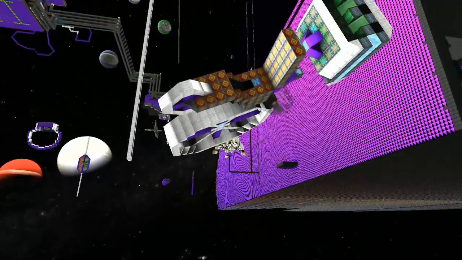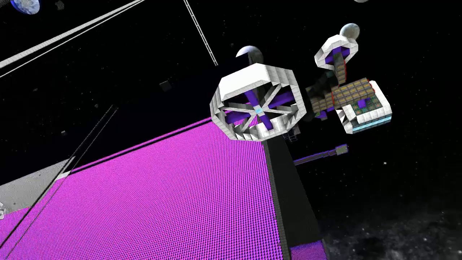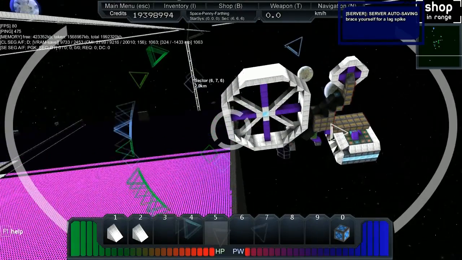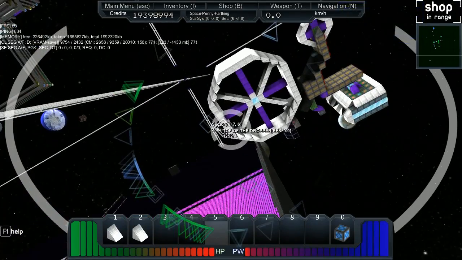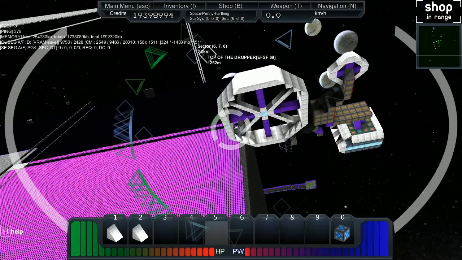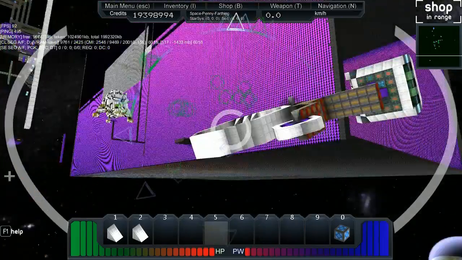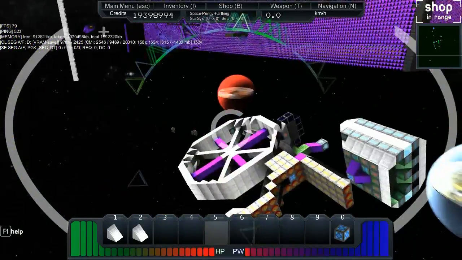Right, so basically, like I was saying, I have a dropper way up top. So what I'm going to do is target my dropper up the top there, and the dropper is at the very, very top of the sector. There it is, top of the dropper. So 1,252 meters. That's the top of the sector. I'm down at the bottom of the sector right now, so I'm going to fly to the top, and for science, we will time it.